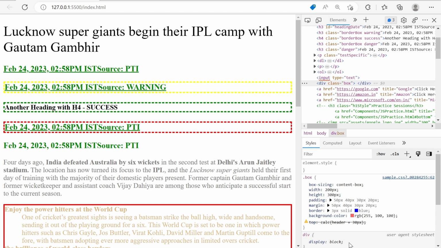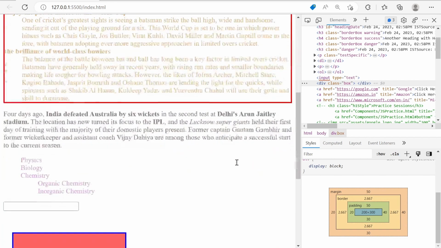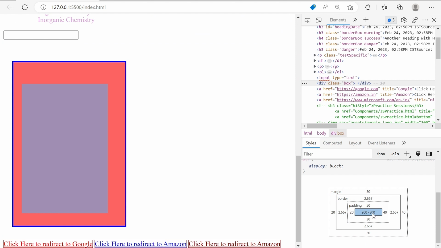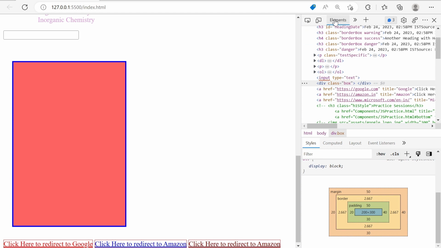So this way we can debug it easily. You can see what properties I have applied, and this way you can understand how it is working, how it is placed here. To do that, we already know, we need to right click and click on inspect element, and then inside the elements you will find these options.